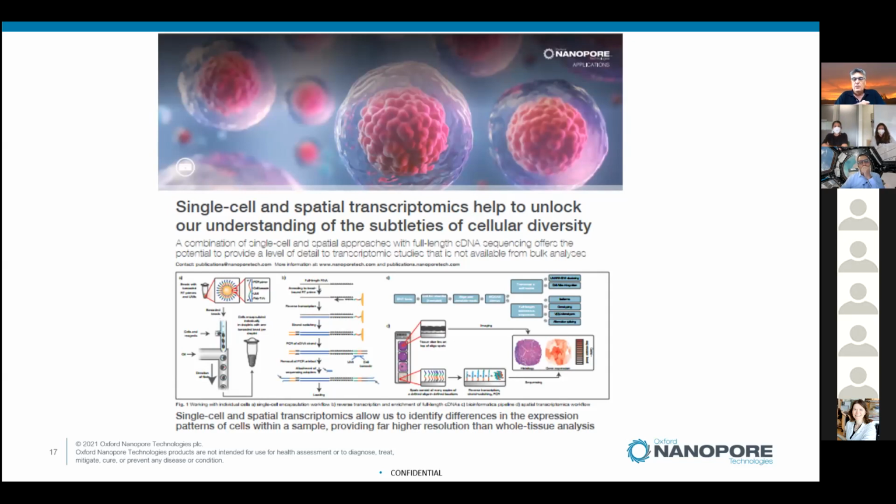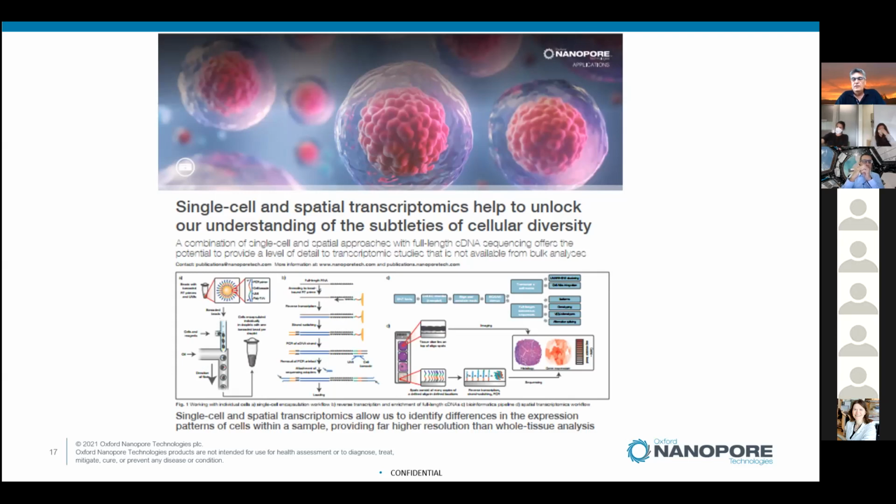We've got a protocol on our community site now. The one thing that's missing is demultiplexing of the 10x barcodes. We're working on that feverishly, and within the next 1 or 2 months, that's going to be released. And so this will be a fully enabled protocol that's Nanopore supported.